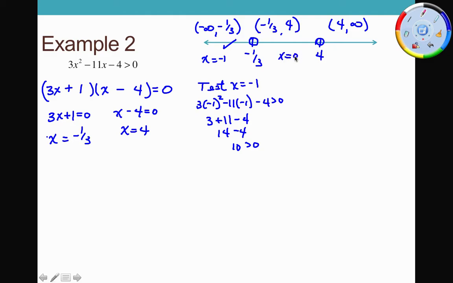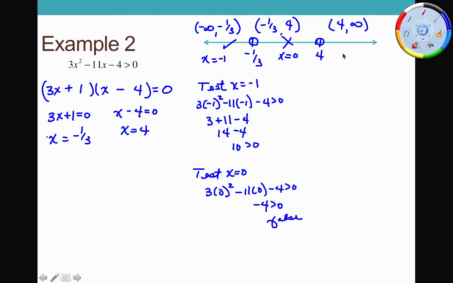So let's get us a value in this interval. Again, 0 pops up, and I like that number because of the ease of the arithmetic. This one you could probably look at easily and see that this term zeroes out and this term zeroes out, leaving a negative 4, which in this case is false, so this interval is not used.